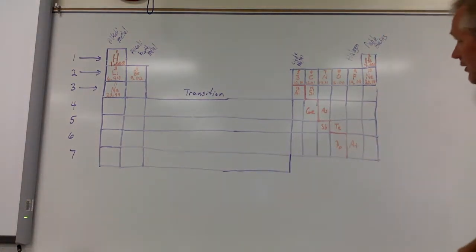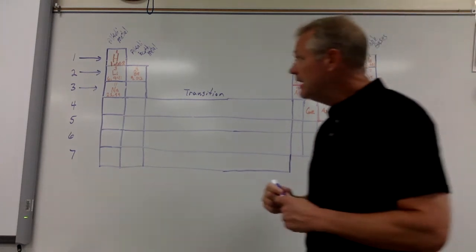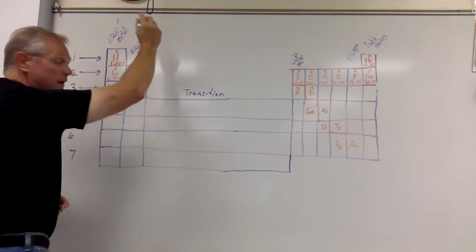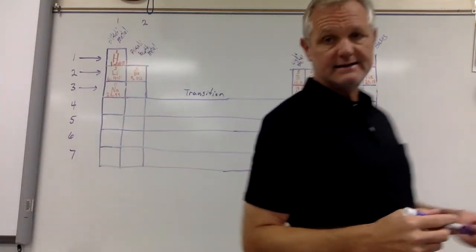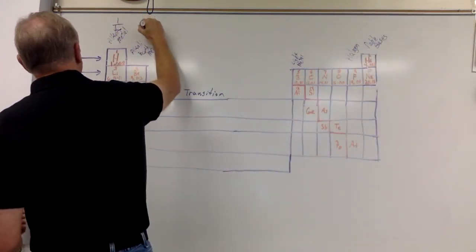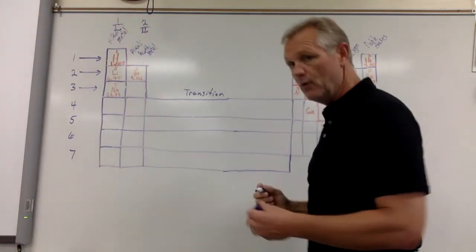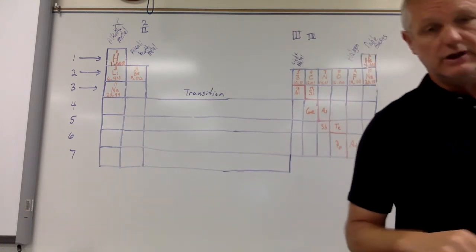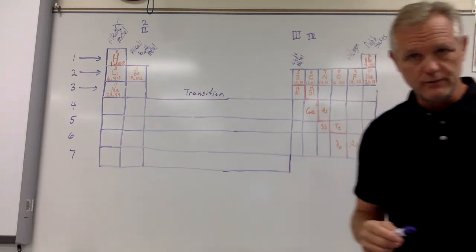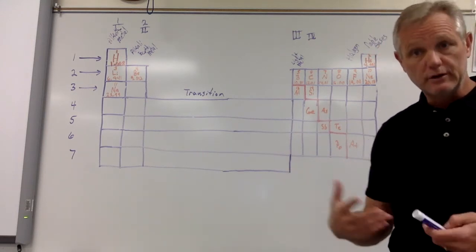Okay, the next thing I want to talk about is, excuse me, the numbers that are on them. If you look across the top, it'll go 1, 2, and then 3, 4, 5, 6, 7, 8, 9, 10, or it'll have Roman numeral 1, Roman numeral 2, Roman numeral 3, Roman numeral 4. So you have two different ways of doing it. If you're talking usually about a group number, that's the Arabic number. That's the 1, 2, 3, 4, 5, 6, 7. If you're talking about a family number, it's the Roman numeral 1, Roman numeral 2, Roman numeral 3.